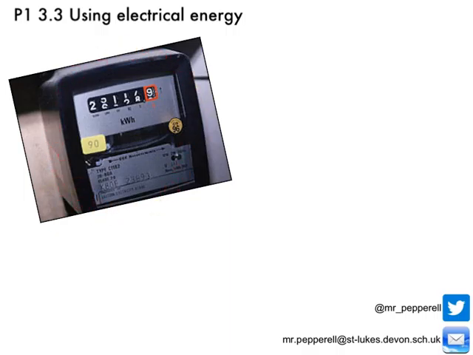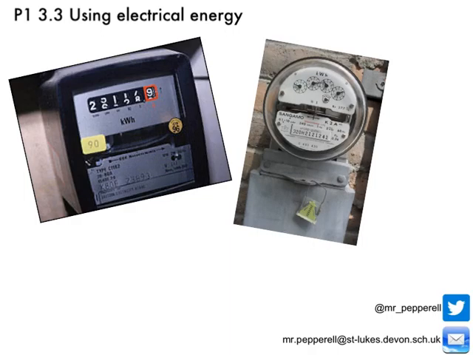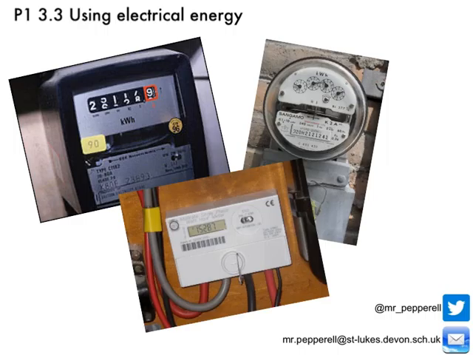It's your electric meter. Now yours might look a little bit different if you've got a slightly older one. It might look something a bit like this with little dials that are going around on it, or if you've had some rewiring done in your house in recent years, yours may look a little bit like this one here with a digital readout.